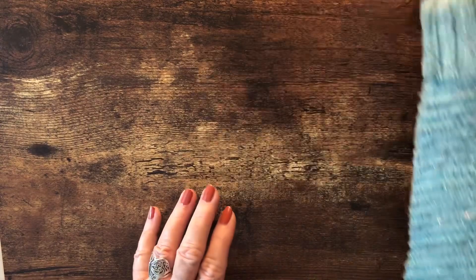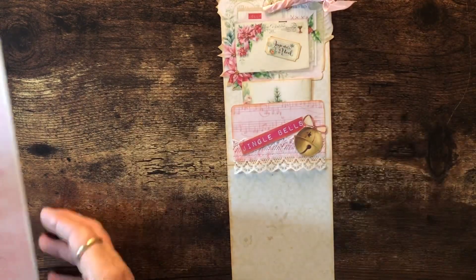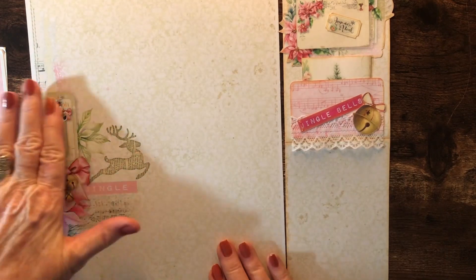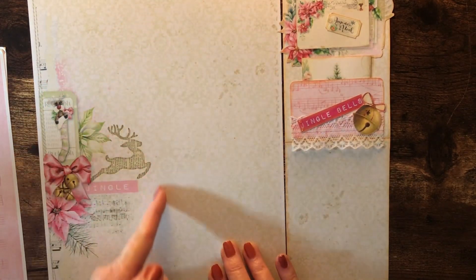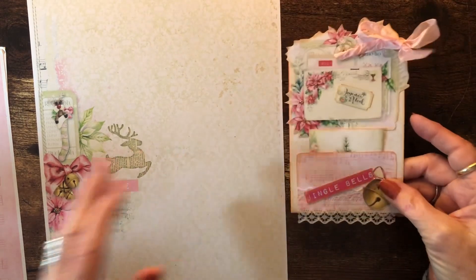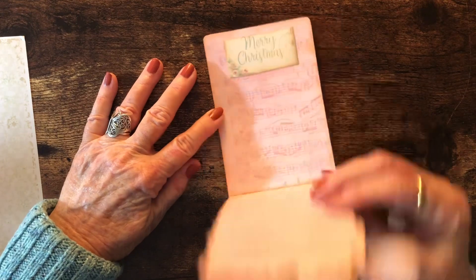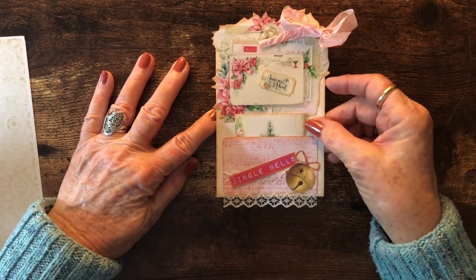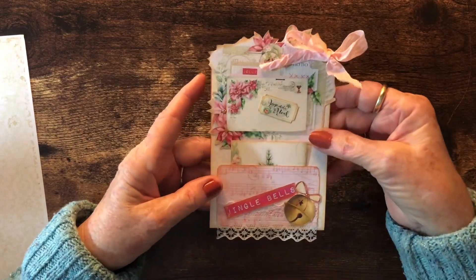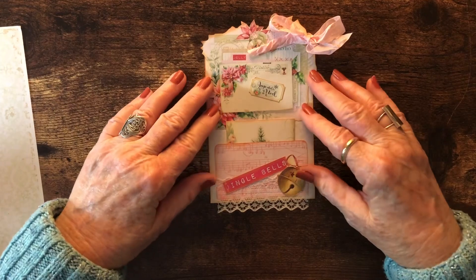For the second tag, I cut from this piece here — I'm going to use this reindeer later — so I cut down this way, trimmed off the white edges, and folded it in the middle. When it's put into the journal as a tag it can fold down for writing. It could also be used as an insert in a pocket and then pulled out, with journaling space on the back and inside, but my plan is to glue it down.